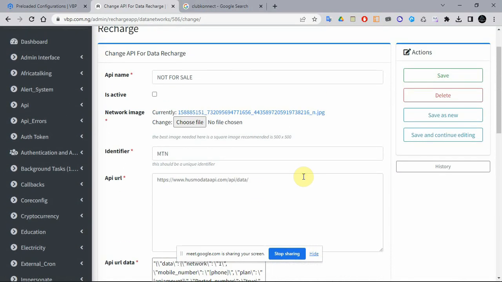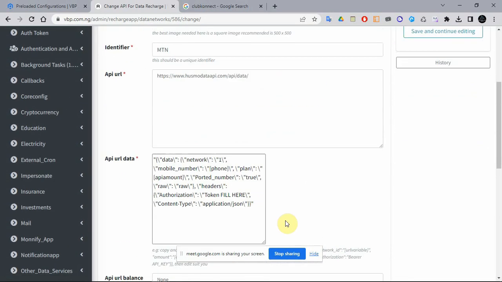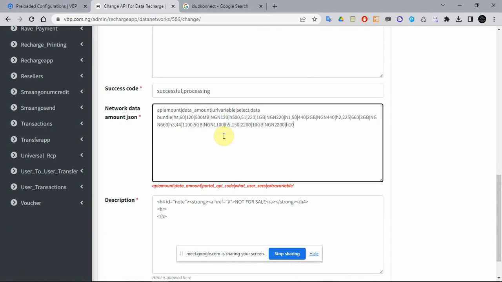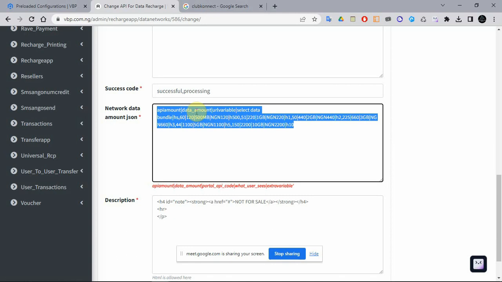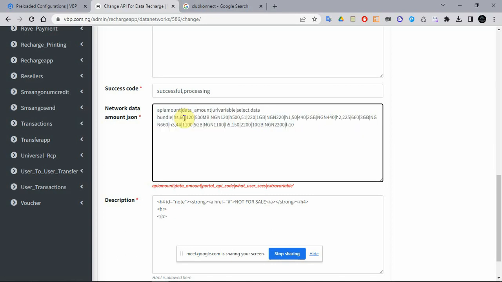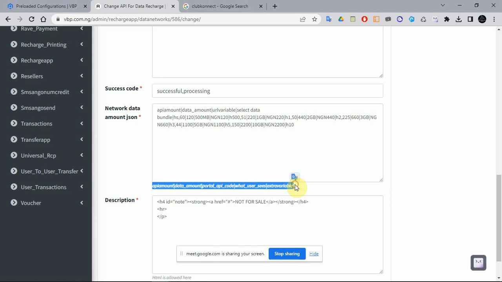If it's similar to this type of structure, all you need to do is enter their site, see the way they've identified their service, copy the old value here and replace what you need to replace. More often than not, you'll probably be replacing this one. The other important thing here is to check here and read what you have here. It's very important.